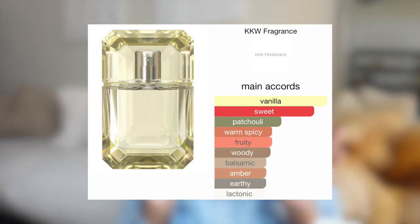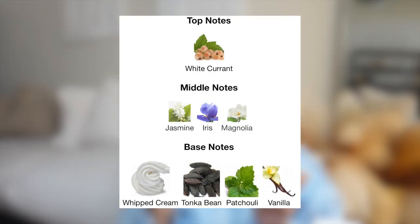The next fragrance is one that you may have forgotten about. A couple of years ago, KKW Fragrance came out with the Diamond Collection with her, Chloe, and Courtney. This is actually Courtney's Diamond — Courtney's is definitely my favorite out of those three diamonds. It's the only one I purchased and I still have it after all these years. It has a sweet yet spicy type of vibe that I really do love. I couldn't consider this just a daytime fragrance — I could totally see myself wearing it through the night as well. The diamond is just so underrated. I'm not exactly sure where you could pick this up since she did discontinue her fragrance line, but I really want her to bring it back.